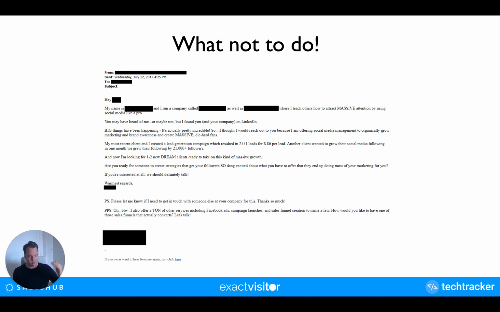And then the email goes on talking about cost per lead and everything. If that's relevant to me, I should probably state some of that at the top, together with the research about demand or sales hub, exact visitor tech tracker, and say, hey, I haven't had many clients yet. I really want to work with your discount. Okay, fair enough. Maybe we can test you out.